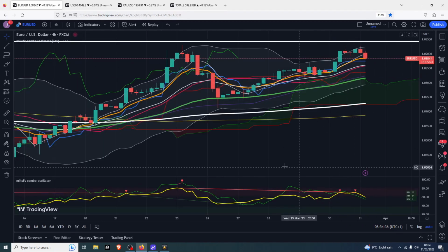So if we take it to the 4 hourly, we do have drives of bearish divergence, but we weren't at a massive height like we were on the money flow index over here at 95. So if we do get a pullback, it should get bought back up, either here at the 10 exponential or back at the Bollinger Band center as we did before. So not really a big problem.